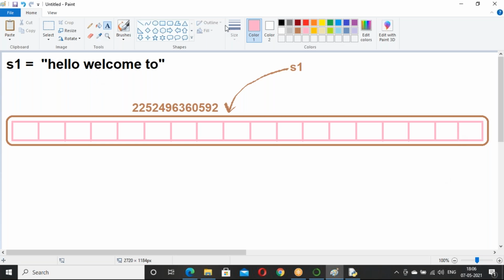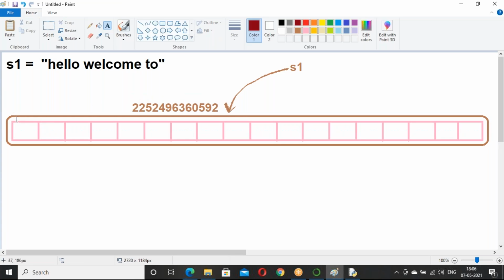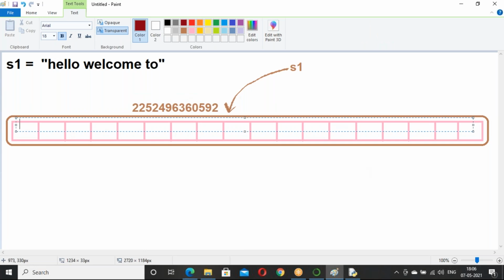Okay. So it supports indexing. The positive index starts from 0.